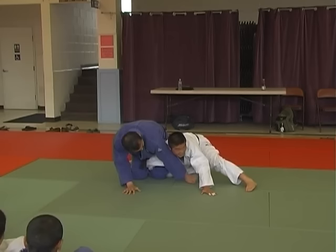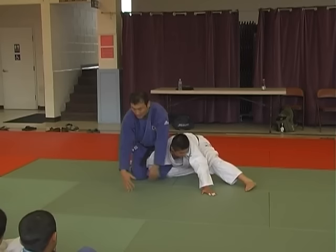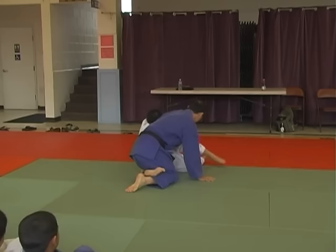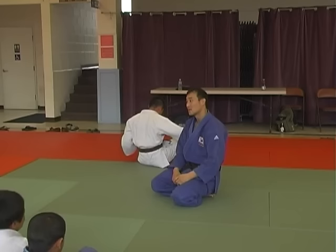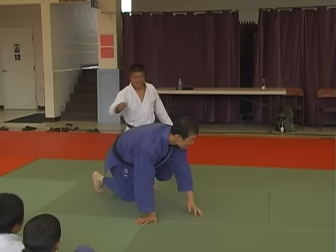At the time, you grab the pants, the other pants, not the cross one, the farther one, from the hip, and turn your hips like this. Okay? And then push into his back, and put your elbow on his neck. And then push it to his neck. Understand? Yes, he understands completely.